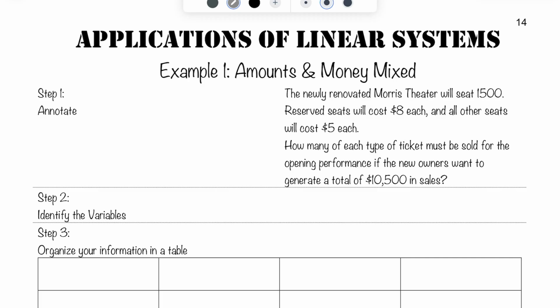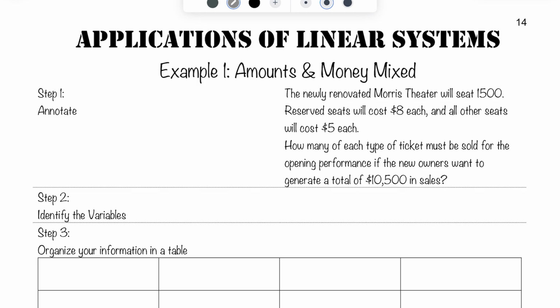This video is going to go through applications of linear systems. So this is when they give you a word problem, how do you set up a system and then solve it? The tricky part with these is just figuring out what the equation is. And then once you have the equation, you're just going to use one of our 4 methods of solving: graphing, substitution, elimination, or Cramer's rule to solve the system.